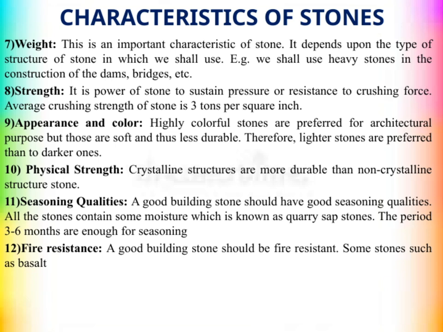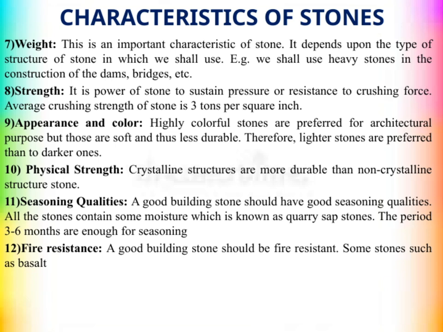Highly colorful stones are often preferred for architectural purposes because they add aesthetic value. However, these colorful stones tend to be softer and less durable, so in many cases, lighter colored stones are chosen over darker ones to ensure longevity. Then there's physical strength. Crystalline structured stones generally tend to be more durable compared to non-crystalline ones. This structural difference impacts how well the stone holds up over time. Now let's discuss seasoning qualities.